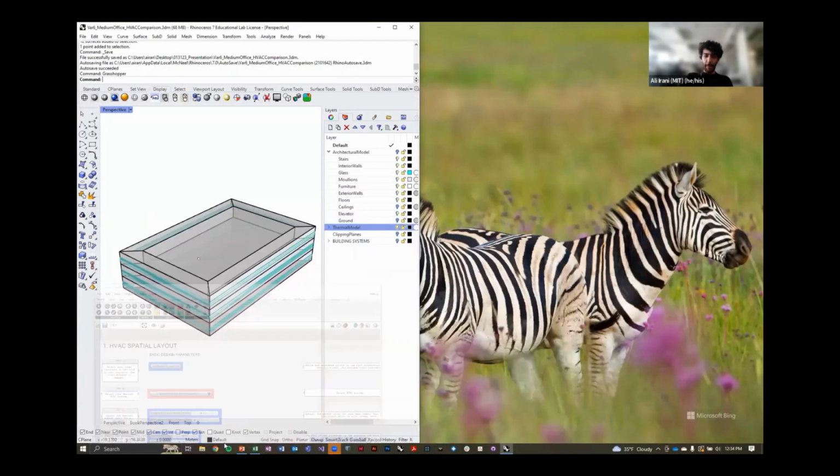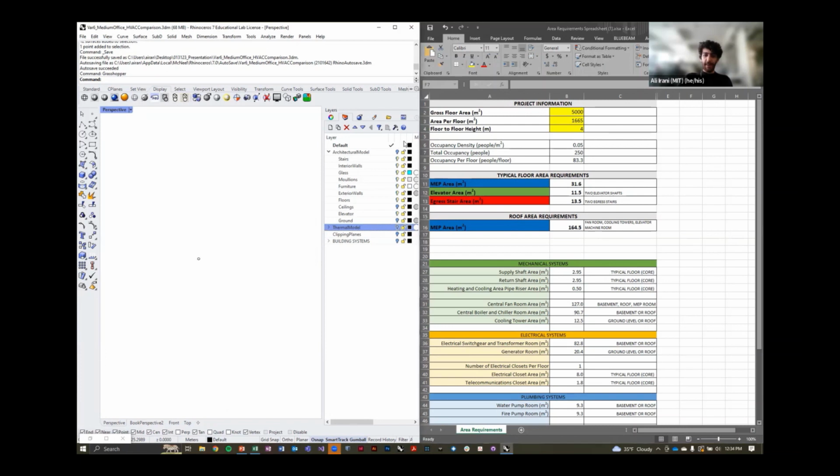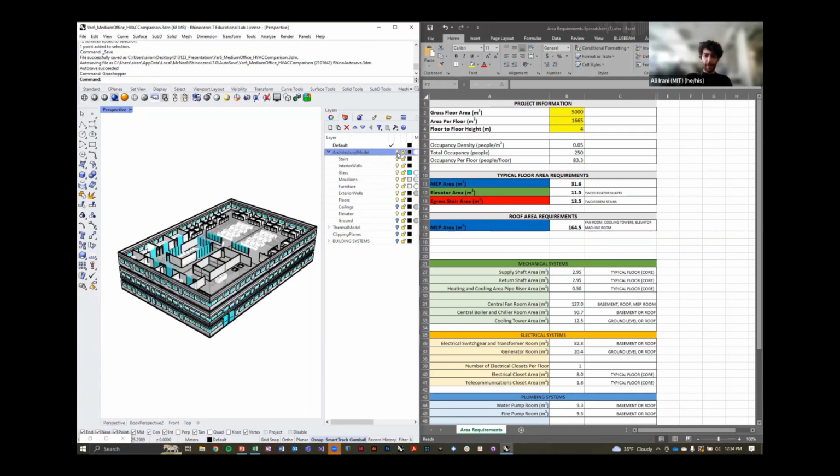First exercise where we consider the area requirements for our building. We have here in the DOE typical office building, the architectural model for what we get. This is a 3-story office building, typical loads, typical layouts, and we're interested in understanding very quickly how much area we need in this building for our MEP, for our elevators, and for our egress stairs.